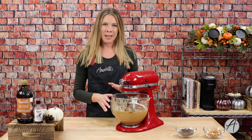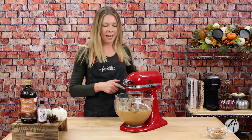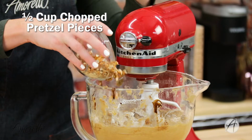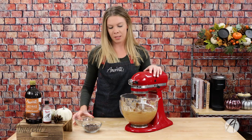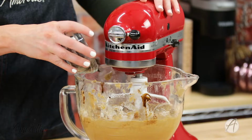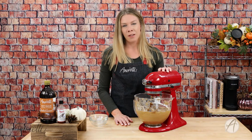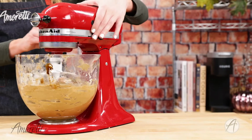So our dough is nice and mixed. Now let's just add in our chocolate chips and some pretzel pieces. So I'm just going to pour this in. We're gonna give it just a quick mix. You could also add in maybe some like toffee pieces. Anything else you can think of really goes well in this recipe.